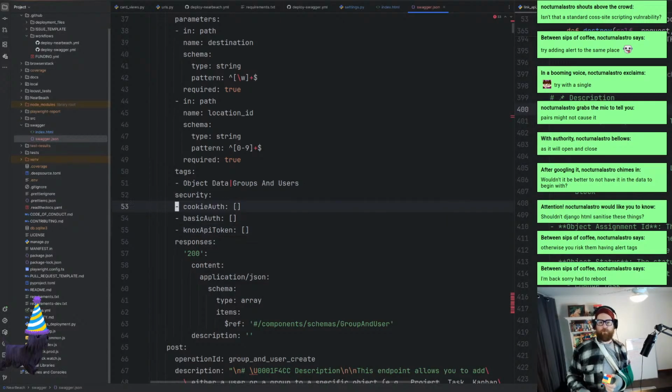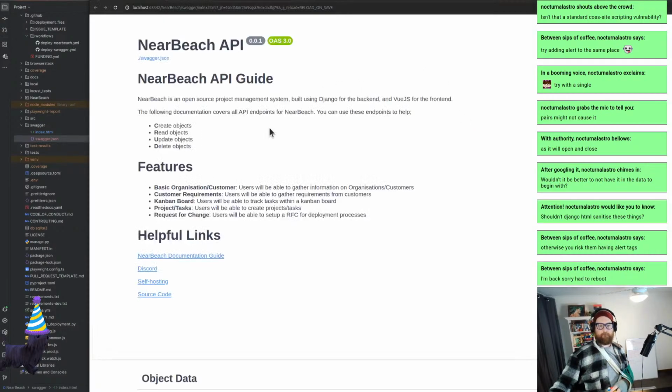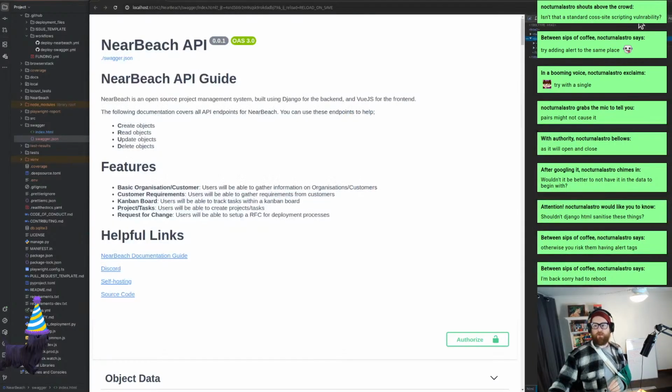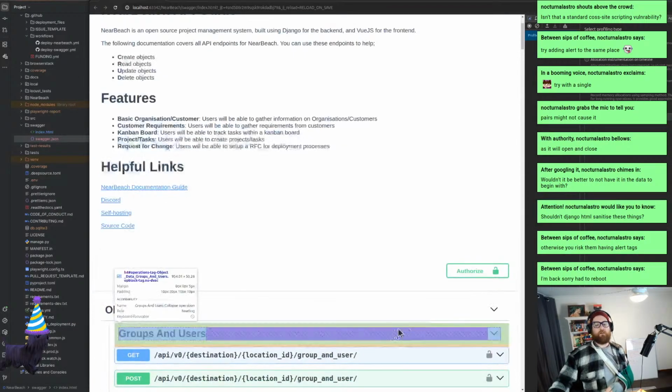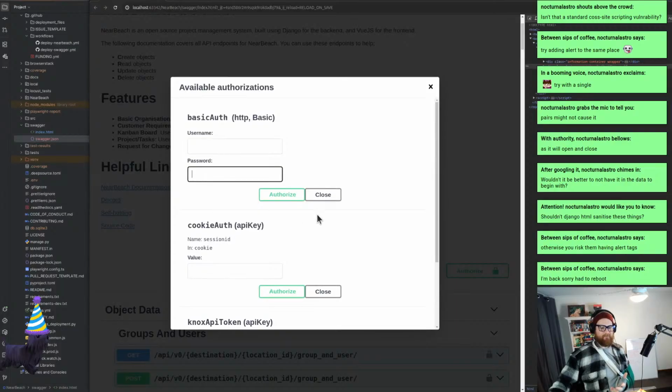Ooh, all right. Now I don't know if this will work in this index. It does pull some data, but I don't know where it's pulling it from. We've still got authorize in here. Yes, that's not what we want.